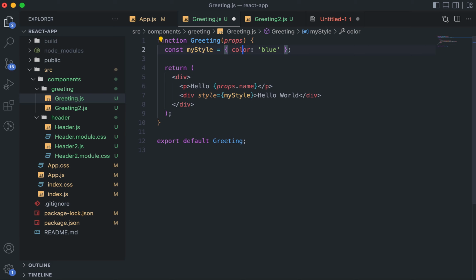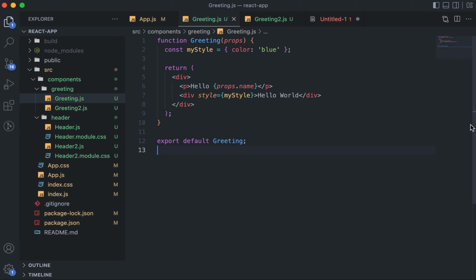So you understand that this is now a proper JavaScript object, with whatever you used to write here, the pairs of property and values in CSS, that you write as a JavaScript object. Okay. Now if you pass that here, then that style will be applied.